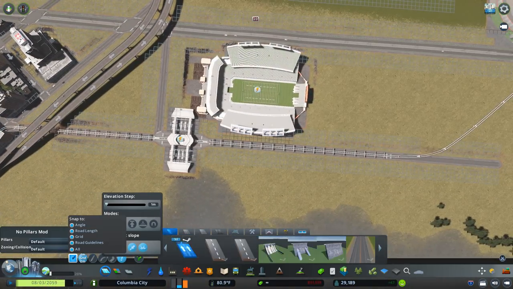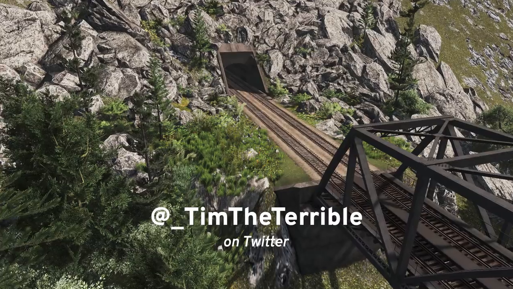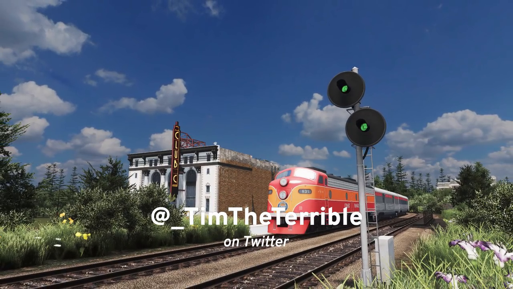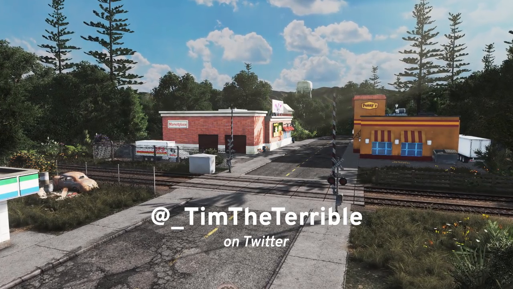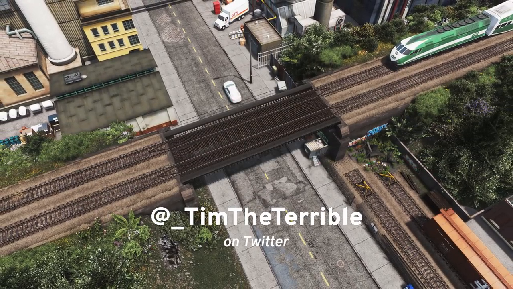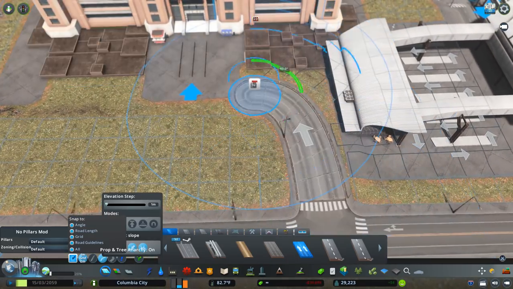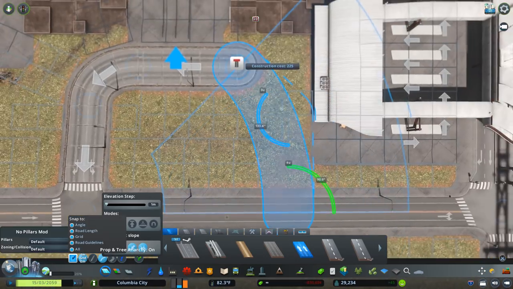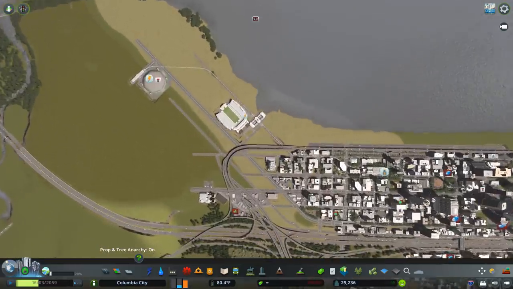Talking about the harbor, we're going to be building that at some point in the future. I don't know when. I'm waiting on Tim the Terrible's North American railroad tracks. I'm really waiting on those because they're going to be absolutely incredible, and I cannot wait to use them in Columbia City. I want to use them for both the rail yards in the harbor area, and also for the actual train network. I was asked when I would be building Union Station in Columbia City, and I don't know. I need to wait on those railroad tracks because they're going to be completely transformative for me, they're going to have the correct gauge, and they're going to be very detailed.